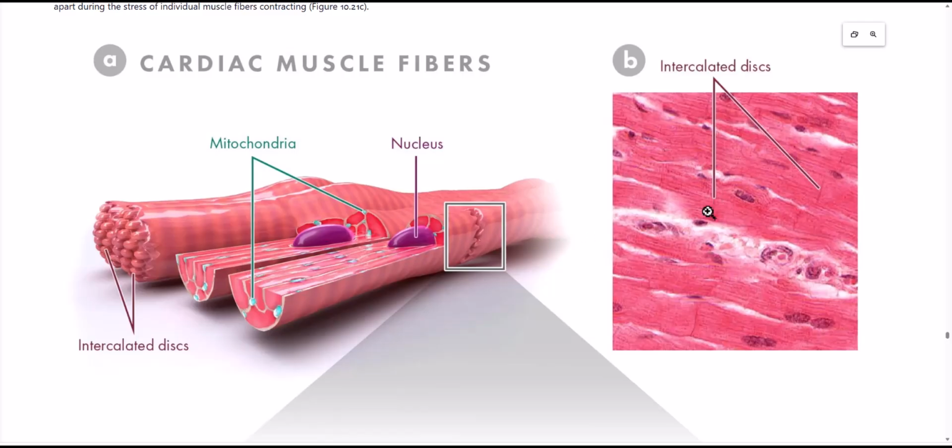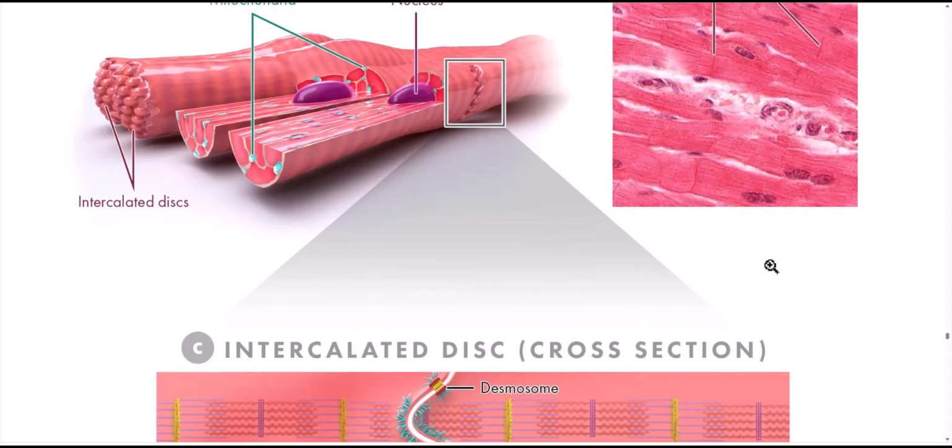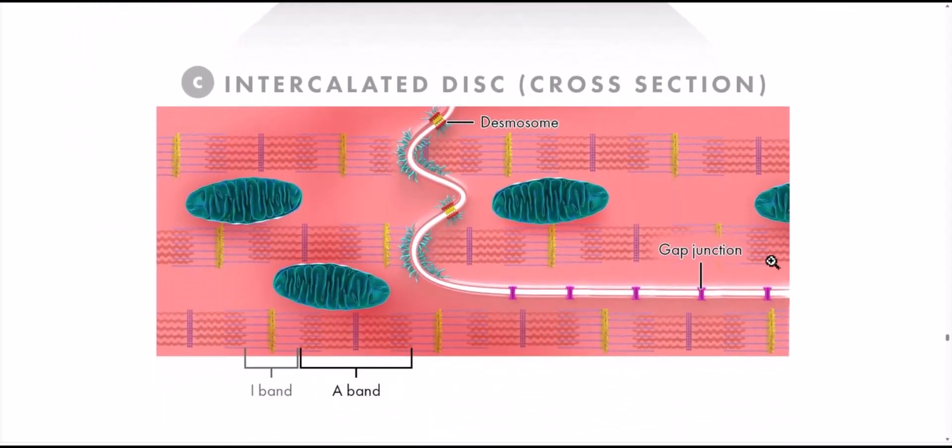So under the microscope, we see these strong lines. These strong lines are the intercalated discs. Well, what in the world are they? If we look now, this squiggly white line represents an intercalated disc between adjacent cardiac muscle cells. Well, what is an intercalated disc? It's actually two things that you already know about. It is a combination of desmosomes and gap junctions. We learned about both of these back in the epithelial chapter.